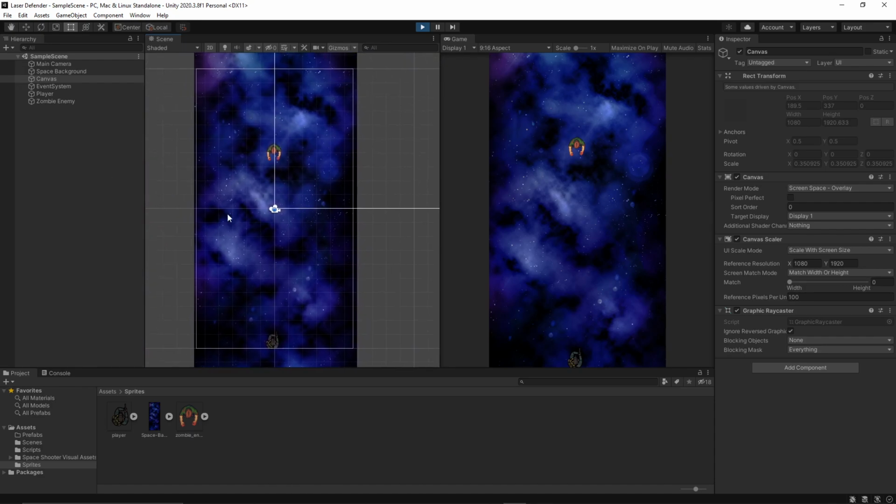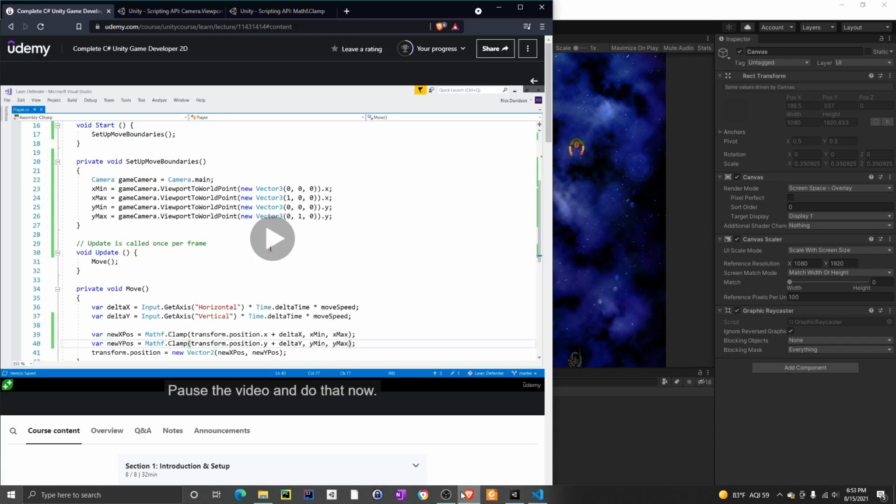My second idea, which I think is a little bit more complicated, would be to somehow get the resolution of the sprite, and then do some calculation like the bottom half size plus the yMin, and then the upper half size of the sprite will be subtracted from the max. I guess you could try it.